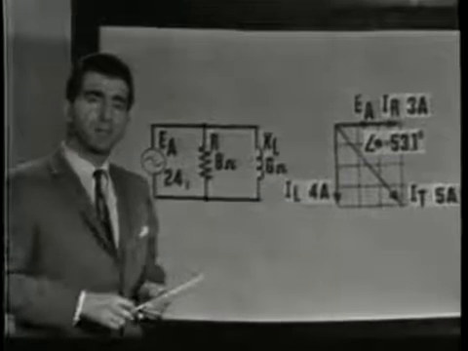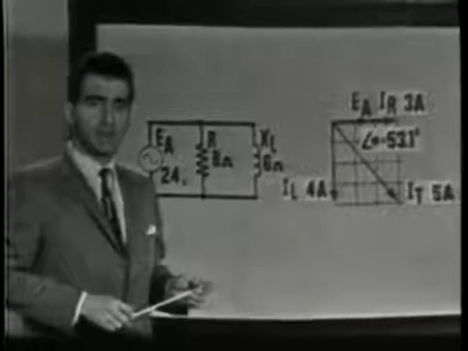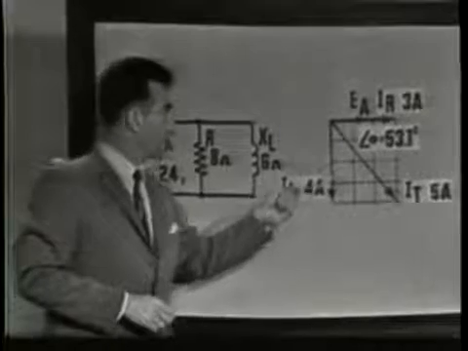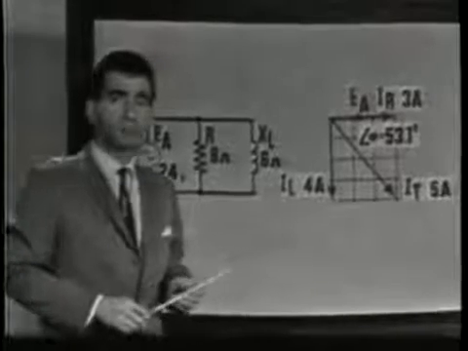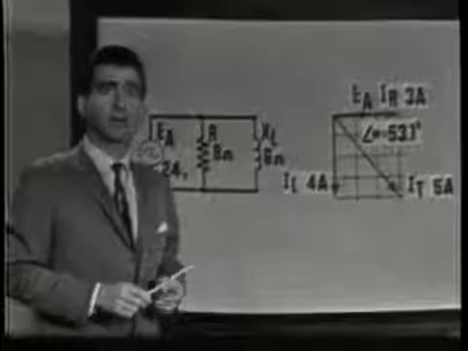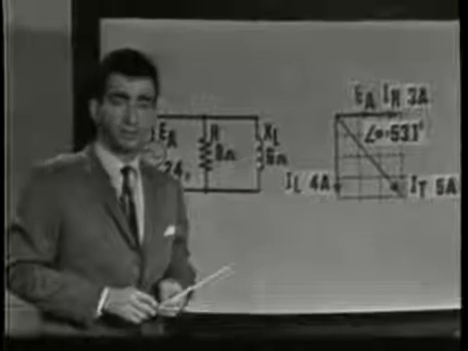Now, perhaps one of the most important characteristics of a reactive circuit is the phase angle, which is determined by the ratio of resistance to reactance, and may be determined very simply by using trig functions, which, as you know, are determined by the amounts of resistive and reactive currents in the circuit. The sine of angle theta is equal to IL over IT, the cosine is equal to IR over IT, and the tangent of angle theta is equal to IL over IR, or simply R over XL.